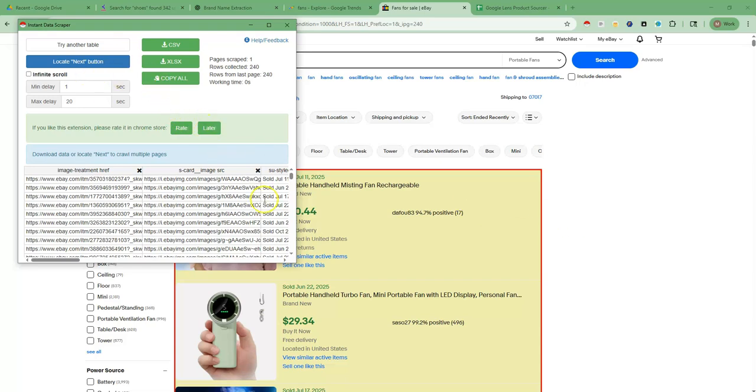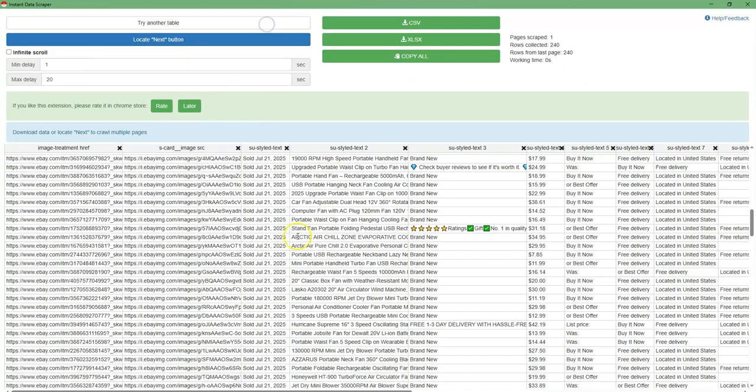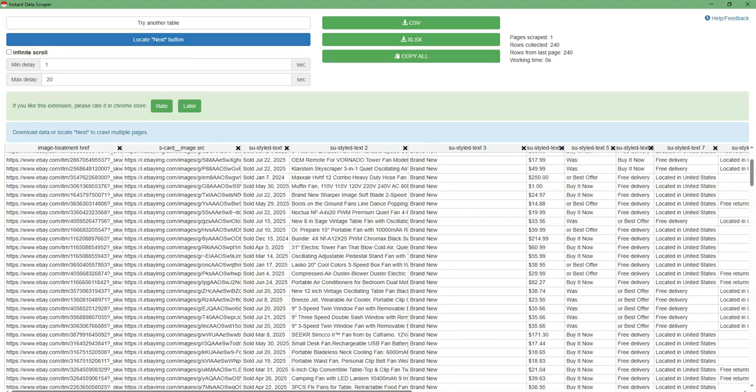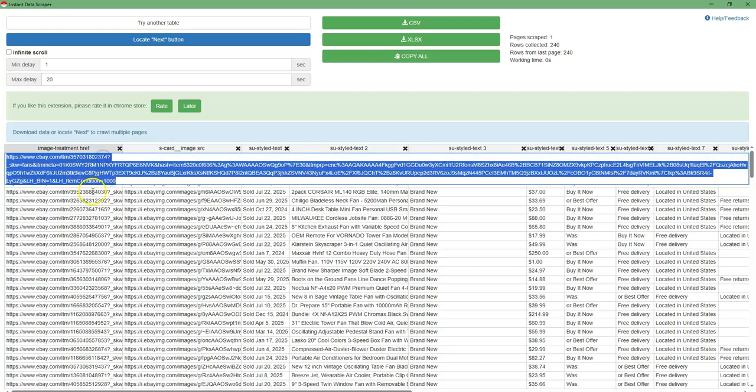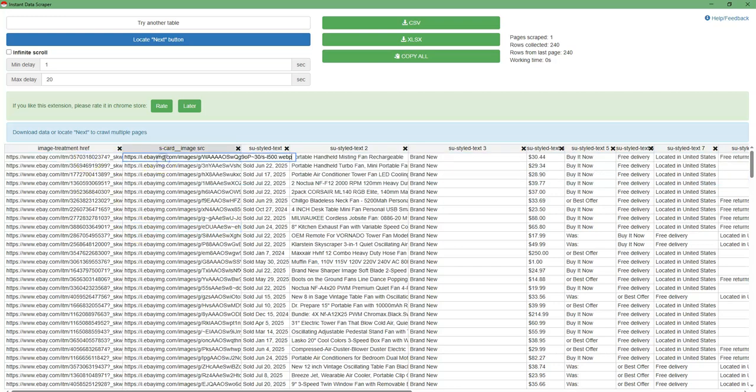And what I will do then, I'll open this up so you can actually see that it's pulling whatever's on the page. So basically it's pulling the eBay items over here, the eBay item links, and it's pulling the image URLs, which is what the Google sourcer is going to use. Okay. It even has the dates that these things sold, so we know if they sold more recently, right? Okay, it has titles, and it has the prices that are listed on the listings. So what I'm going to do is download this to a CSV.